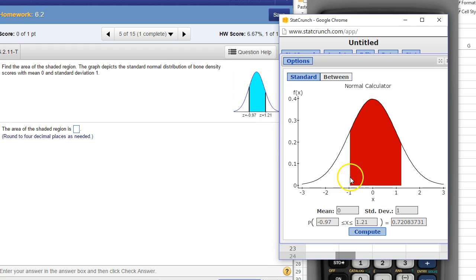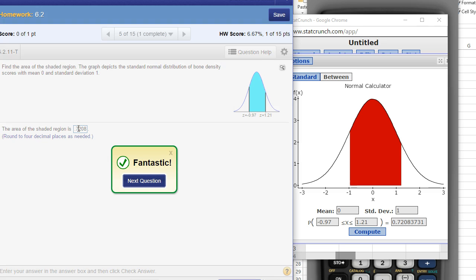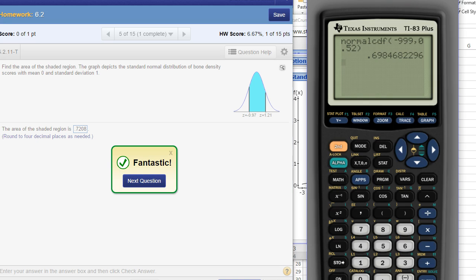And so there's what we get, shading the same region. There's our number, 0.7208, again to 4 places. Alright, now if I used the calculator for that, I just call normal CDF again. Second, DISTR, normal CDF. Make sure you don't select PDF for this stuff. A normal CDF, same thing, negative 0.97. You have to put a comma between the lower number and the upper number. So upper number 1.21, and then enter, and then it gives us that same number, but we round it.